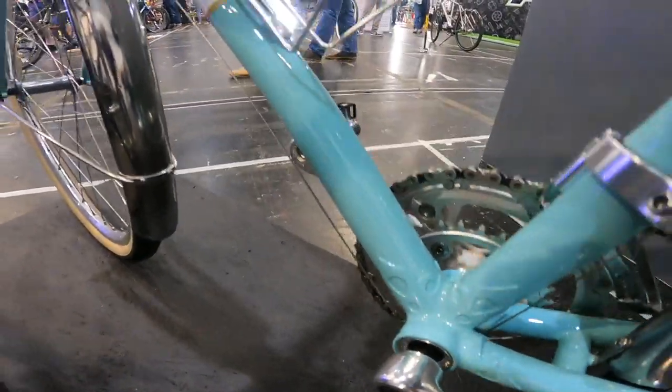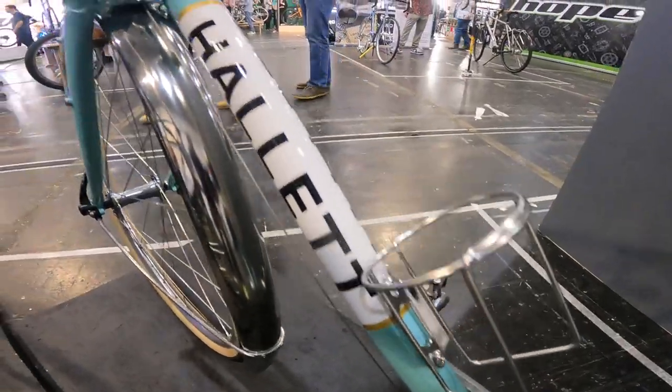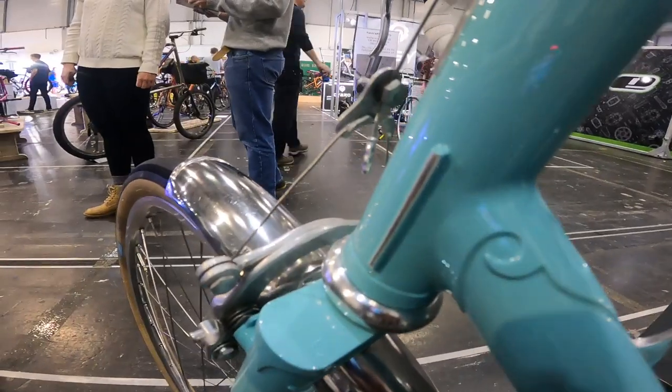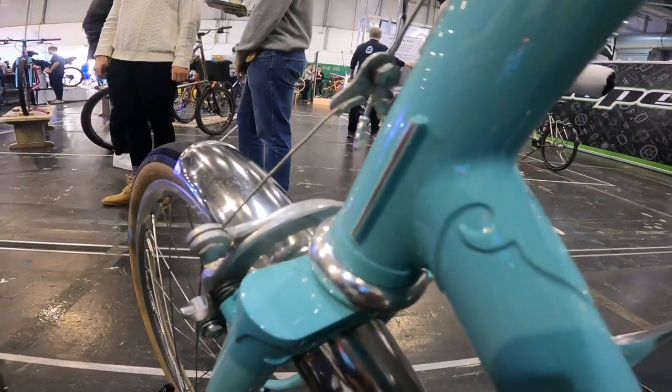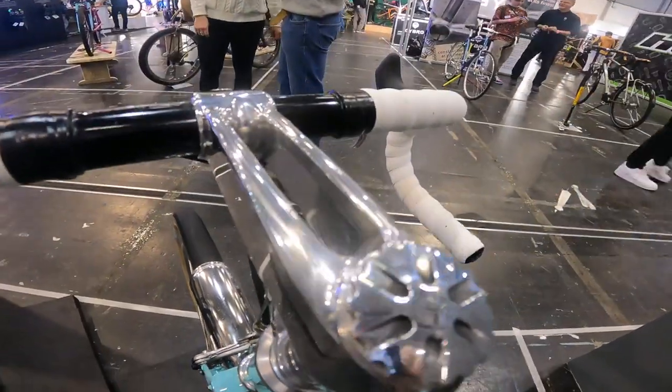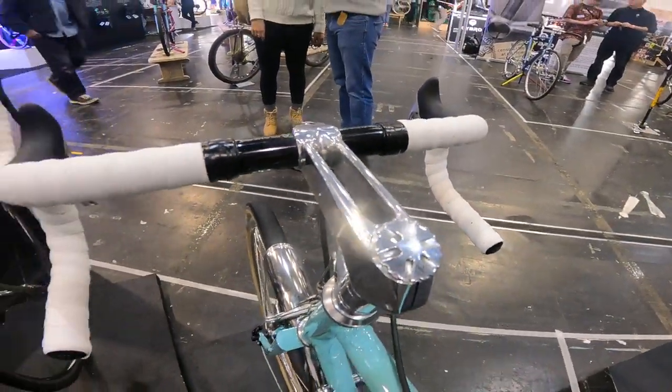Look at the lug work. Nice cage. My second favourite thing about these is this beautiful little cable rod straight. And then that's got to be the win at the moment — look at that hand-built stem. Proud of that one, Rich? It took me a long time to make it. And I crashed on the first attempt — I got 20 hours in and then cocked it up, so I had to start again.